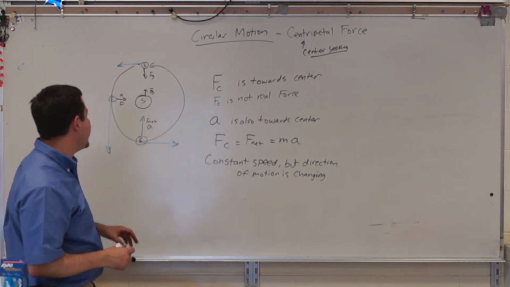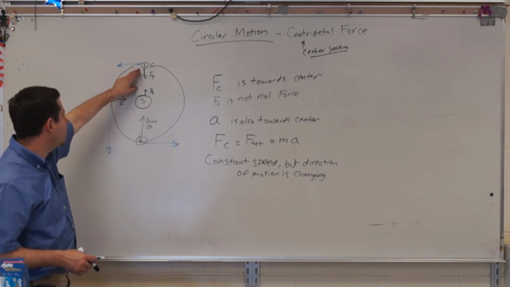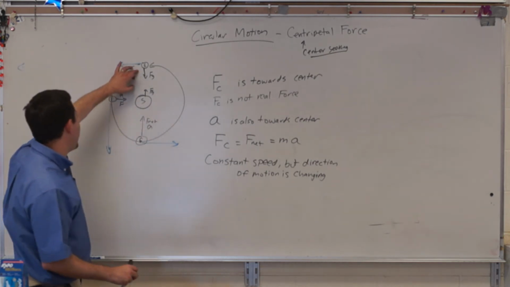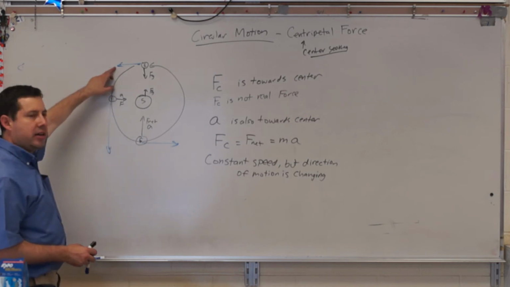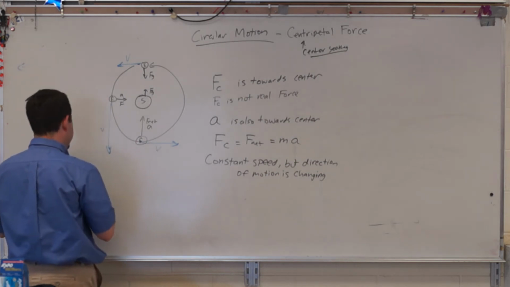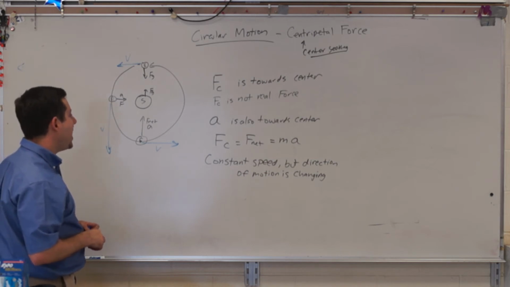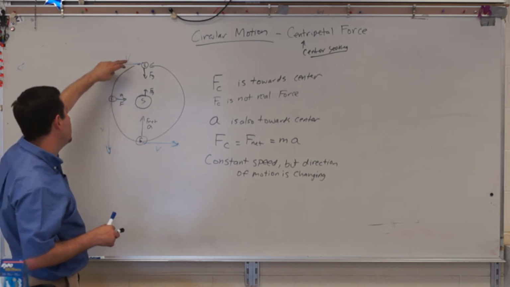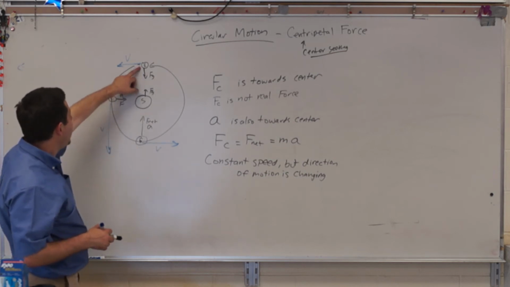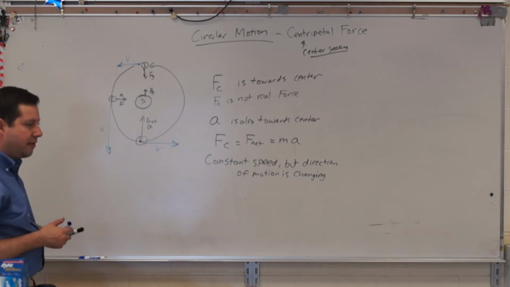Now, the question is, what keeps the Sun from sucking in the Earth, right? We have a force on us towards the Sun. Why doesn't the Earth fall into the Sun? Well, let's look at the path of the Earth right here, here, and here. I've drawn in blue velocity vectors. V is the velocity. And we can see that at these three different paths, the velocity direction changes. So what happens is that acceleration might not be changing the speed, but it's being used to change the direction of the velocity. So if the Sun were to totally magically disappear, the Earth would just keep going off in this direction forever and ever and ever.